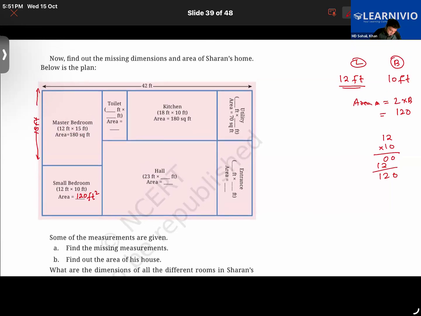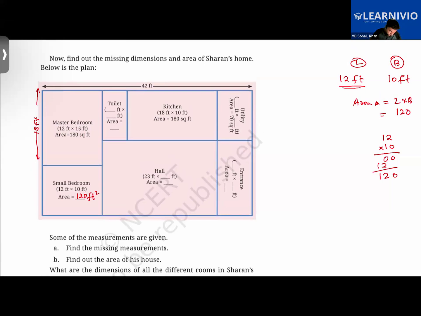And now this one is 10, and this one is 15. That is 10 exactly, right? No, so that is 10. So we have just found out the length of this side, and that is equal to 10 plus 15, and hence it is 25 feet. Yeah, that is equal to 25 feet.